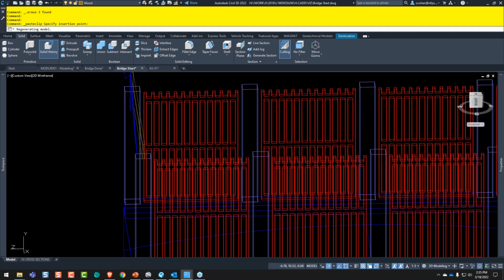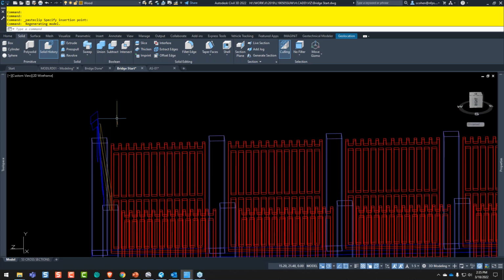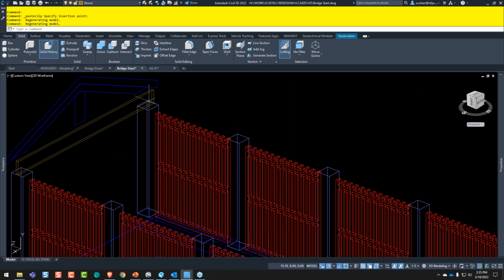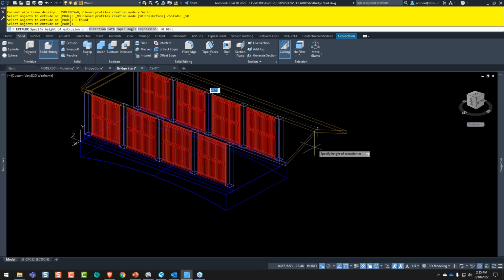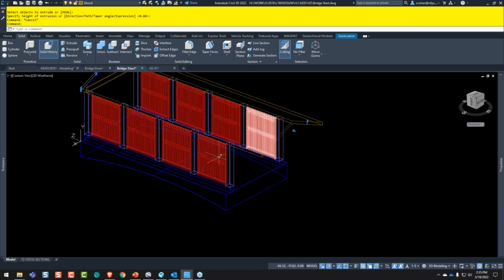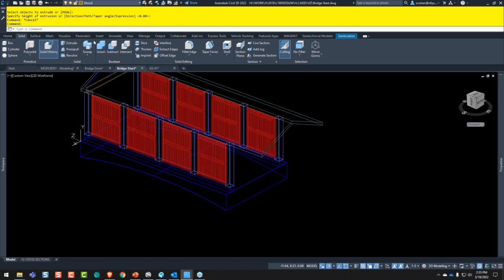Okay, so again, I'm getting low on time because I want to get to the InfraWorks part. But that's basically how you can do that. And of course, if you have the roof, there's a couple ways you can do it. You can just extrude this, but this is going to be too big. I would just do a small, narrow one. So if I just extrude this here to show it to you, I can go all the way across, and I would snap to or give it the right distance, and let's put this on the right layer. So let's put that on the roof layer here. And if I change this to realistic, you guys get the idea, right?